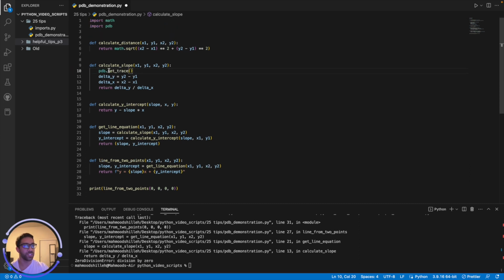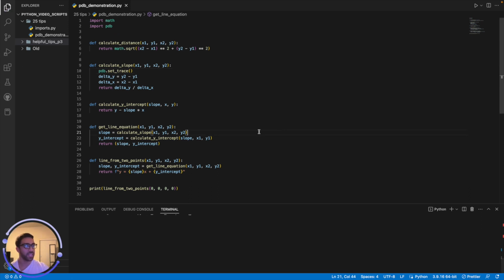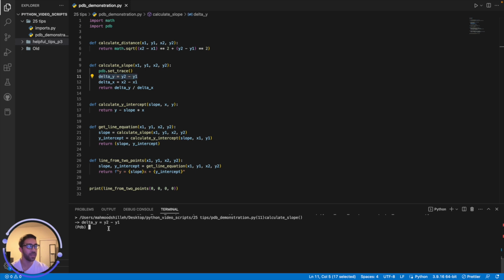But what you can instead do is just do pdb.set_trace() to dynamically debug. And then I'm just going to go ahead and save this and run the code and show you how that works. It sets the trace right after that pdb line. So it's showing me delta y equals y2 minus y1. I could run that line by hitting n, so it's going to calculate delta y. So I could see that delta y is fine. That's not where the issue is. So what is delta y? It's 0.